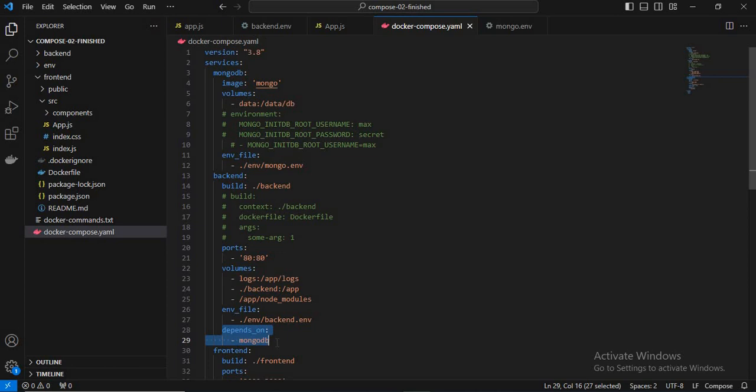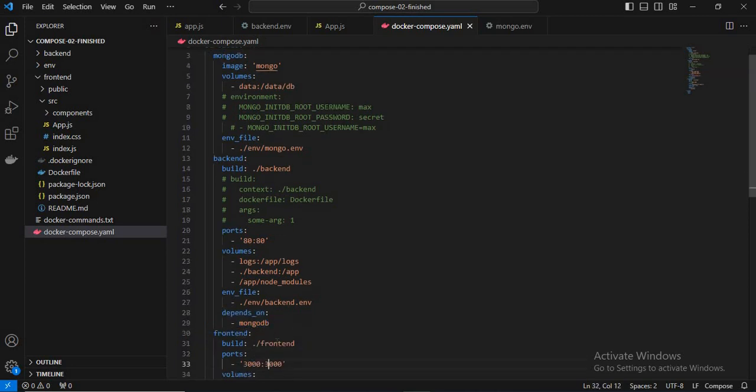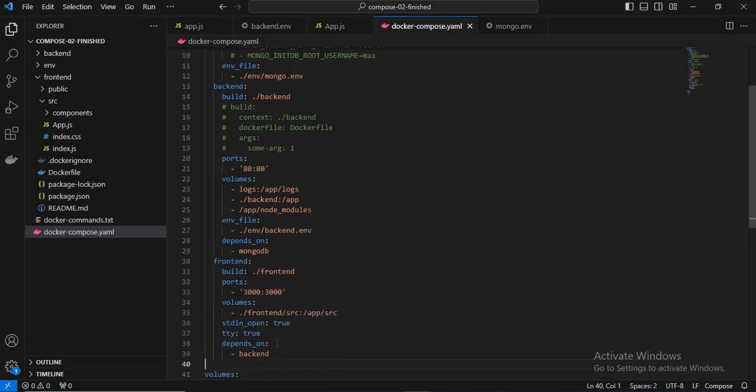If your backend is not running, your front end will also face issues in starting up. So these are the dependencies, and we need to manage them with the help of depends on.